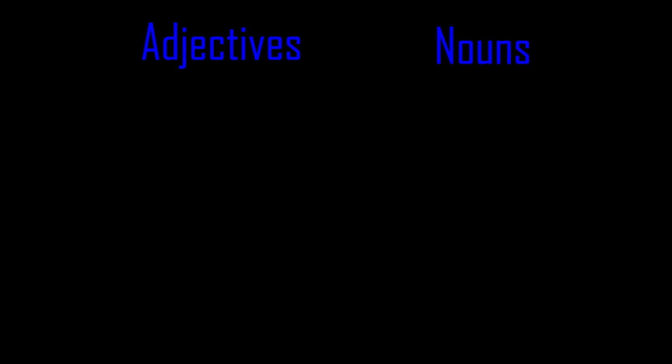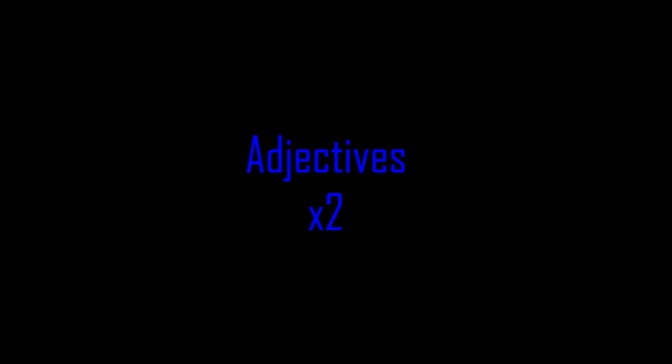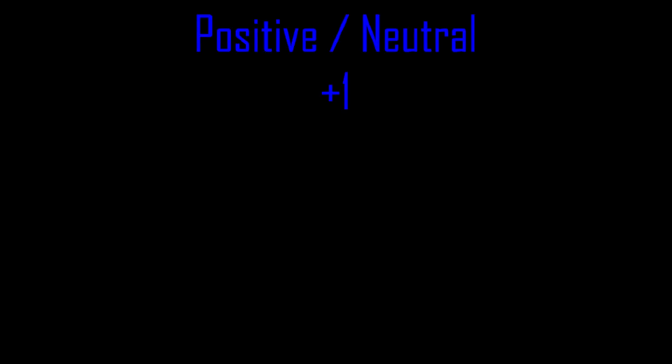Constants in this language are represented by a combination of adjectives and nouns. Adjectives and nouns are categorized into positive, negative, and neutral tone. Adjectives multiply nouns by 2, positive and neutral nouns have values of 1, and negative nouns have a value of -1. There's also basic operations like sum, quotient, and cube.